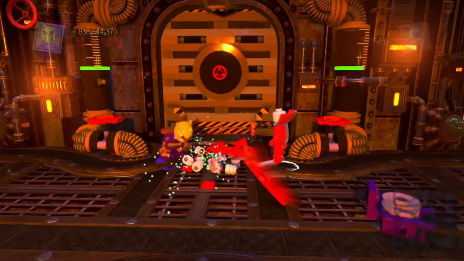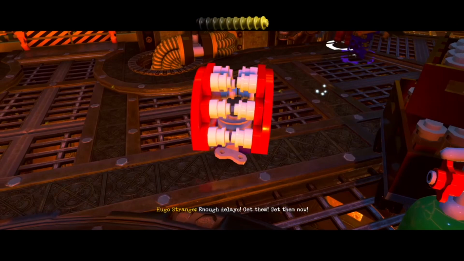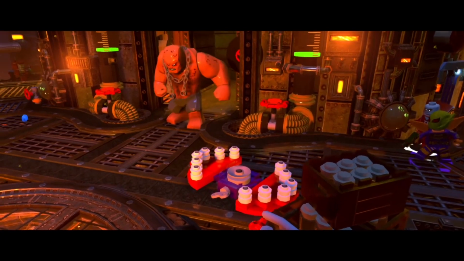Alright, here we go. Let's build this, ooh, chattering teeth. Let's see if he can step on it. And that'll stub his foot. Oh god. Here he comes.